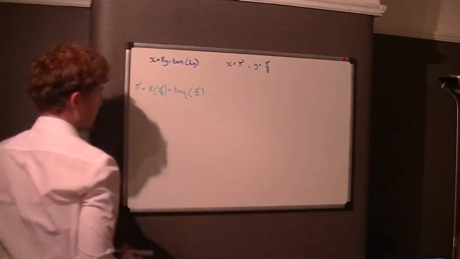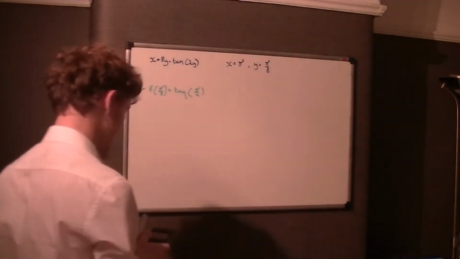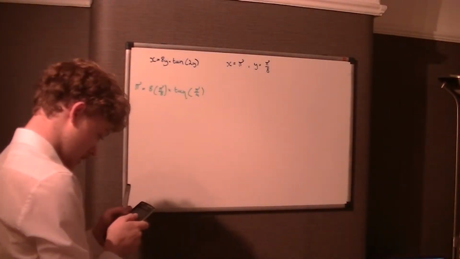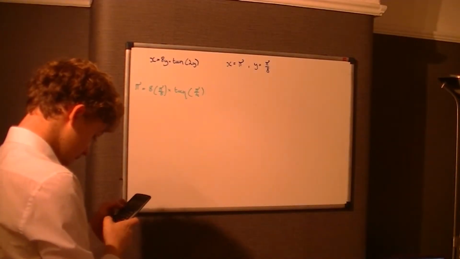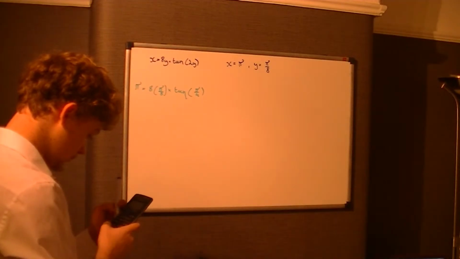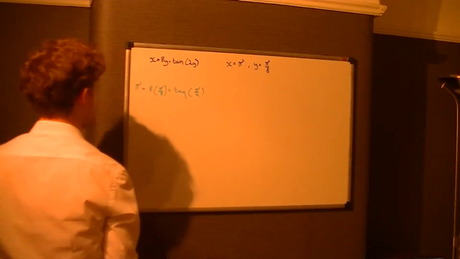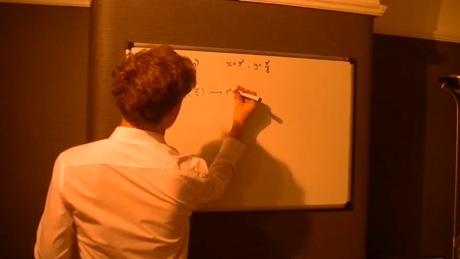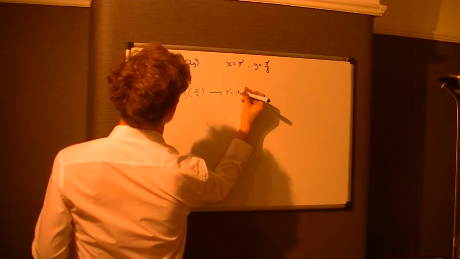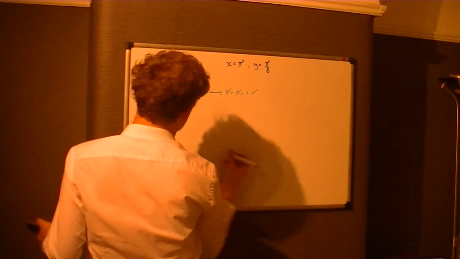And tan of pi on 4 you should find, if you have your calculator in radian mode. So I'm just going to check mine, yep, it's in radian mode. So if we do the tan of pi on 4, you should get the answer equal to 1. And so therefore, pi equals pi times 1, which is correct. So therefore, P does lie on C.